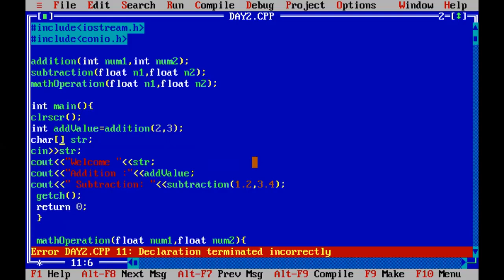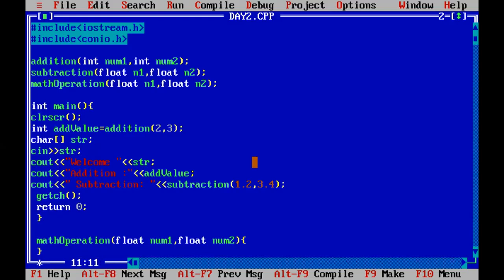Without that, it will work. Okay, something I have to use. I'll show it later.